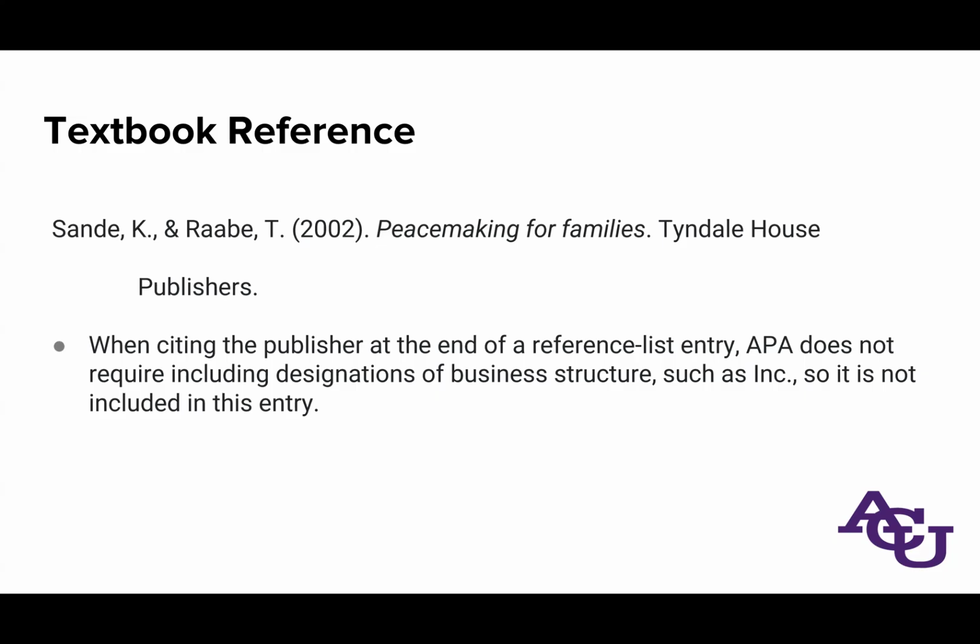So you'll see, for example, on the title page or the copyright page of this source, you'll see incorporated for this particular publisher. And on your syllabus, you'll see incorporated abbreviated for this particular publisher. However, you do not have to include that abbreviation when you are citing the textbook on your references page.